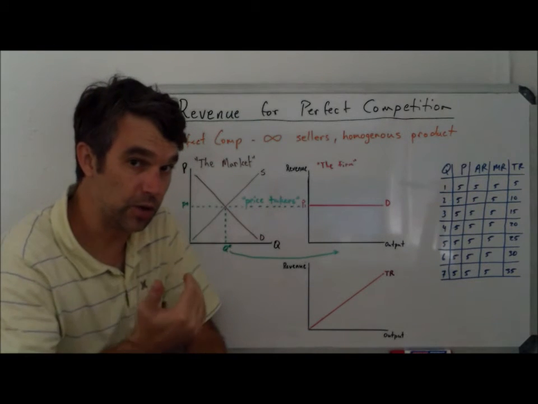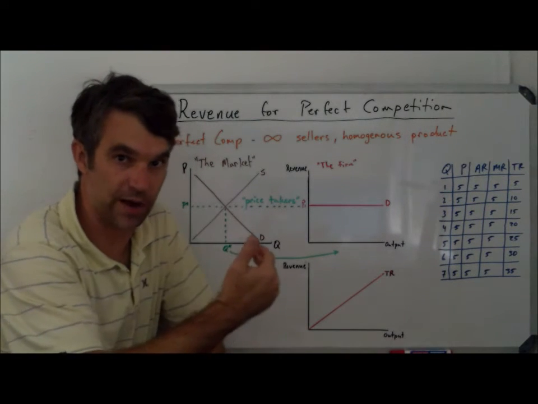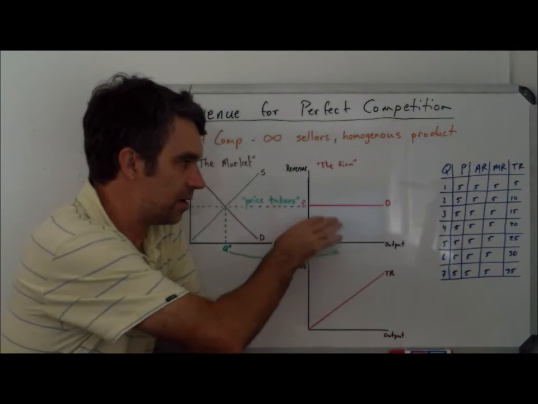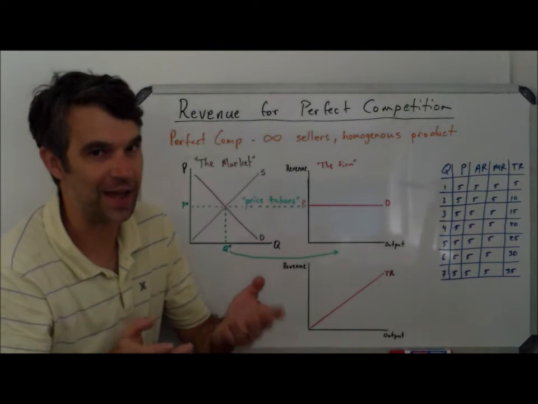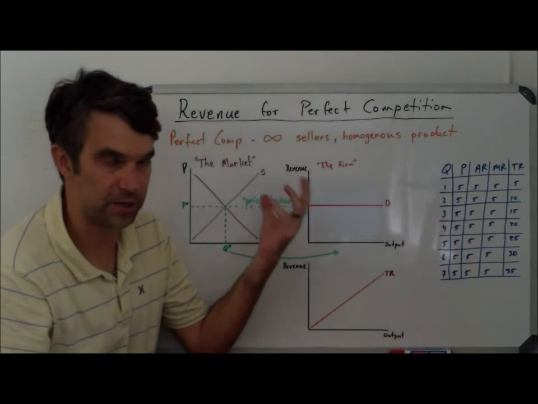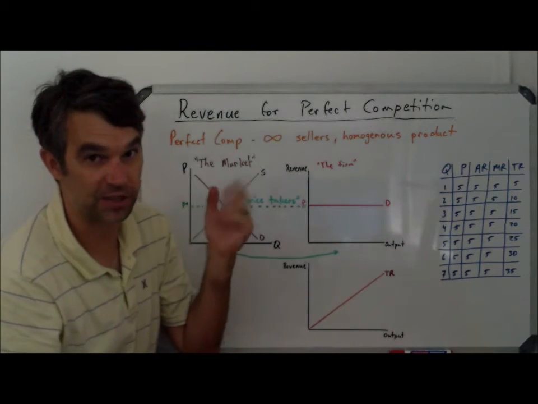The only reason you would lower your price would be to increase the quantity demanded for your product, but here, since it's perfectly elastic, that doesn't need to happen. Keep in mind, this is a model that we compare to. It doesn't really happen in real life or exist in real life.